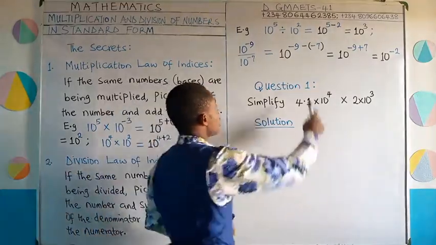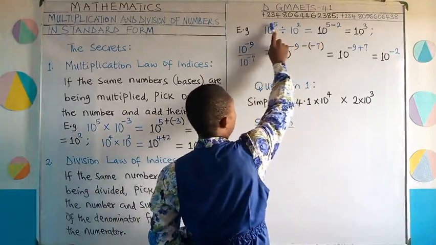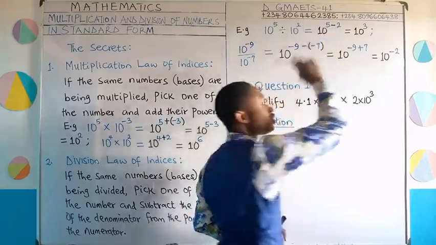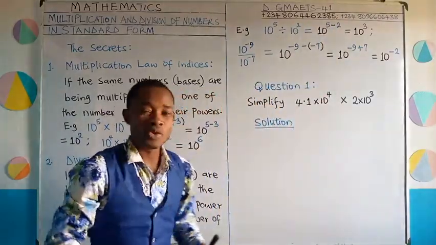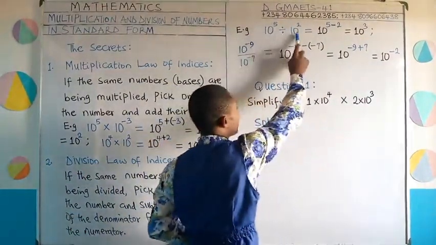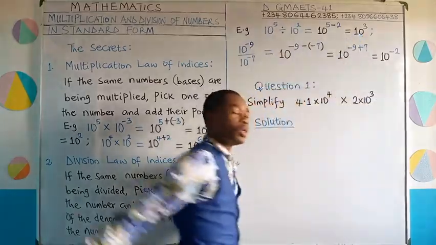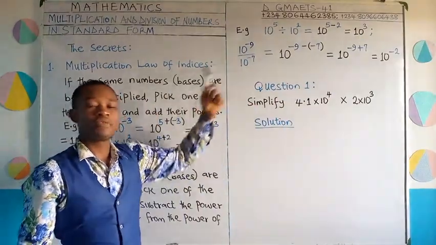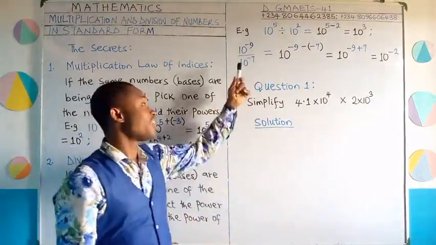Okay, let's go. So you write this 10, pick the power of the numerator, then minus the power of the denominator. You can see that: 10 to the power 5 minus 2. And if you work the power, 5 minus 2 will give you 3. So this 10 to the power 5 divided by 10 to the power 2 is actually equal to 10 raised to the power 3.